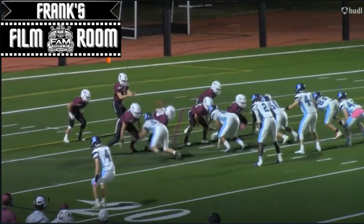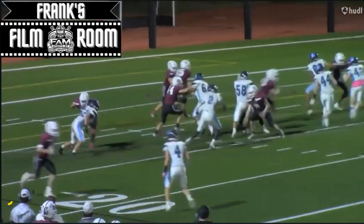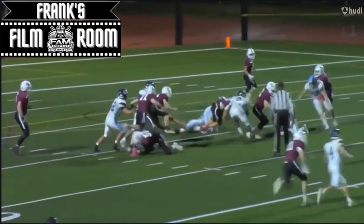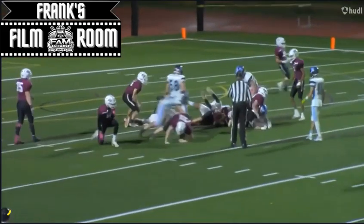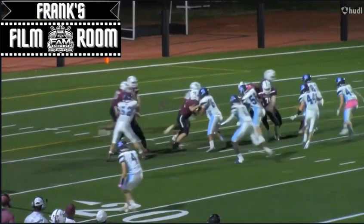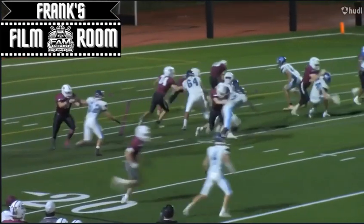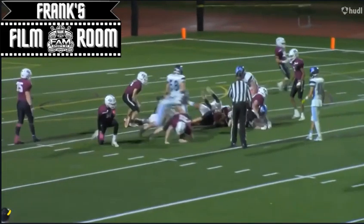Although he's not a big guy, he's not afraid to hit you. He's not afraid to deliver some pop. Look at him get out of his stance — he moves well, he's got good feet, nice pop right there, and then just leans on him at the end. This is when he's at his best: down blocking, pulling, blocking in space. I really like when I see him doing that.